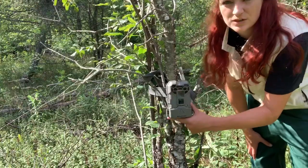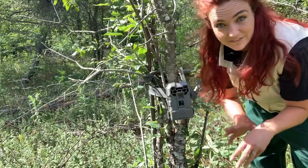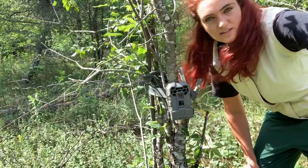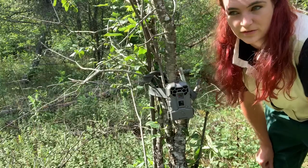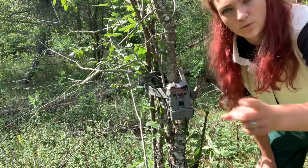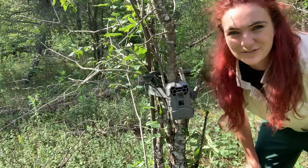I'm hoping this camera wasn't aimed too low. These guys are the Stealth Cams — I got them two for a hundred bucks and I couldn't pass that up. They take amazing photos, which you're about to see. We've got it set up so it's going straight down the pathway so if anything came walking through here we'd see it. We want to catch predators as well, which won't necessarily be drawn in by the sweet feed, but this is a main game trail — they've been maintaining it themselves. Hopefully we'll catch some good stuff.